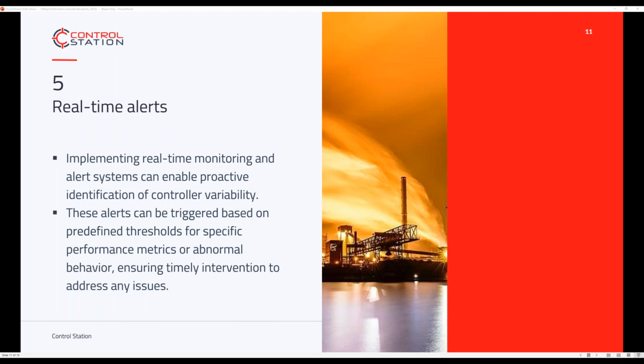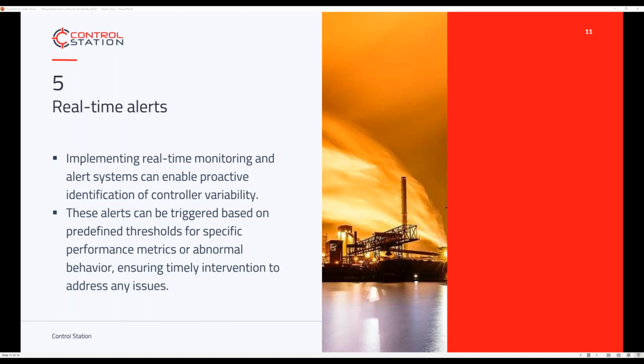Sure, absolutely. The interesting thing about all of the methods that we have discussed so far, statistical performance, automation logs, comparative analysis, is that it's all monitoring. It's all identifying opportunities. All those opportunities that are identified are worthless unless there's an alerting and action system put in place to actually go and correct these, right? So when I think about real-time alerts, what I'm after is making sure that the alerts being triggered are useful and have actionable information assigned with them, right? An alert for an alert's sake is terrible. If you're not going to do anything with that information, why have an alert, right?